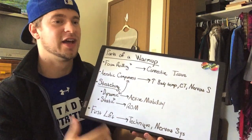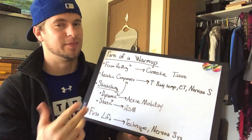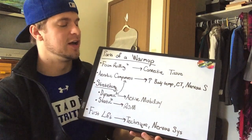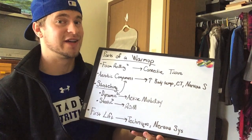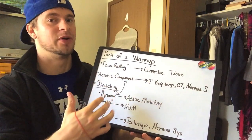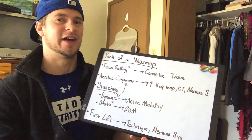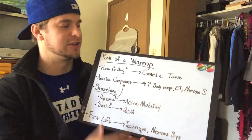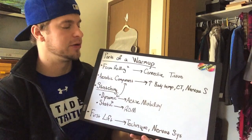I have it first because, again, I have this aerobic component here. You can flip-flop these and play around with doing some aerobic stuff before you foam roll, or foam roll before. But I just felt like if I have anything really gunky, really tight connective tissues, which I usually do, that helps me with my aerobic component. If not, when I do the aerobic stuff, I still feel a little tight, if that makes sense. So getting some connective tissue loose, and this will even help with some body temperature and blood flow a little bit, can help the aerobic component.